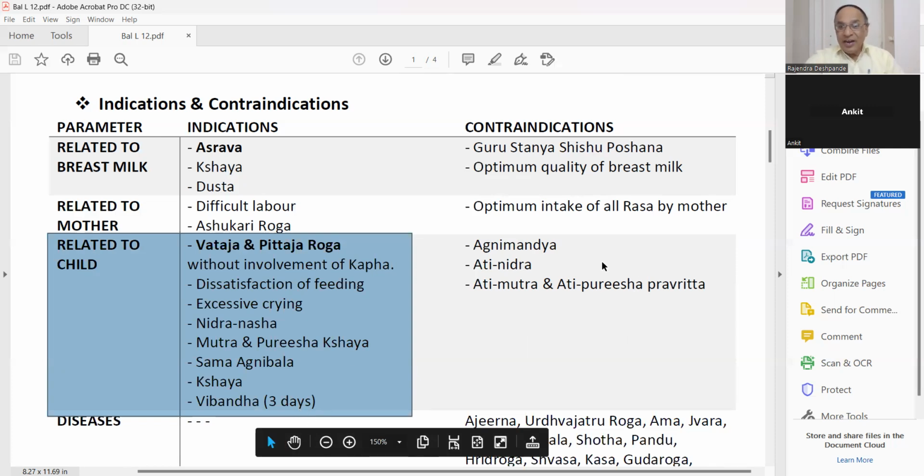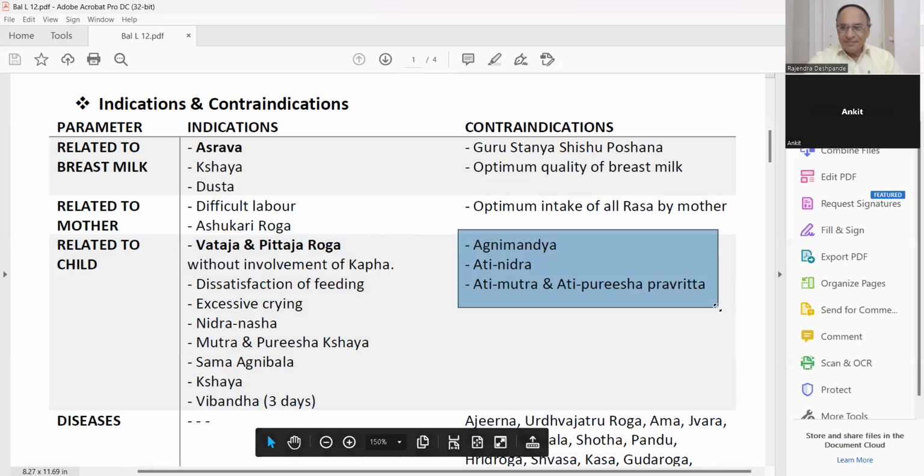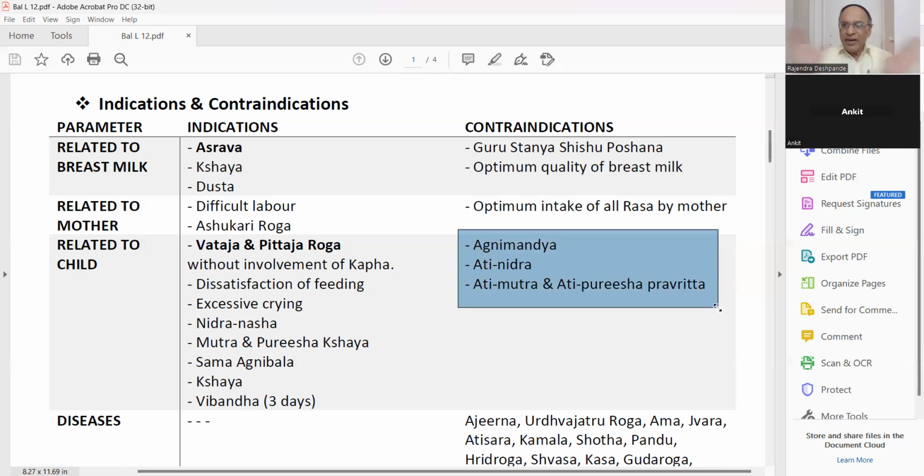But when the child is suffering from these things, can you see? No lehana, contraindication. When there is agnimandya, loss of appetite, gas in the abdomen, the child is crying always, and you touch the abdomen, he or she will cry more, indicating there is agnimandya. Digestion is not good, then how can he or she digest the lehana? So don't give. Atinidra indicates Kapha dominance. When Kapha is already more, no need to give the lehana. Simple things, simple logic. Ati mutra and ati purisha pravrutti, don't give lehana. That indicates kleda is more, and when kleda, moisture, is more, don't give lehana.